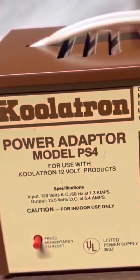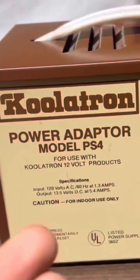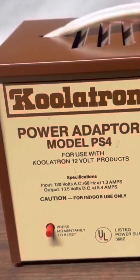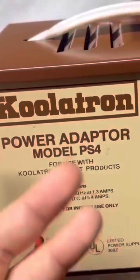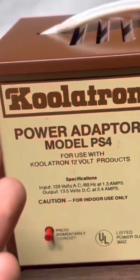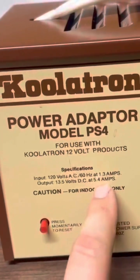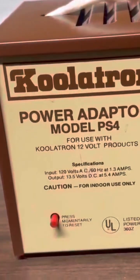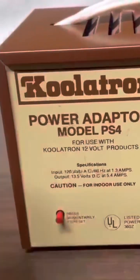It can cool down about 40 degrees below ambient. When they sold these units, they either gave you the option of buying their power supply or just told you to hook it up to a car battery charger, since a car battery charger can do 12 volts and pump out six amps or more pretty easily.